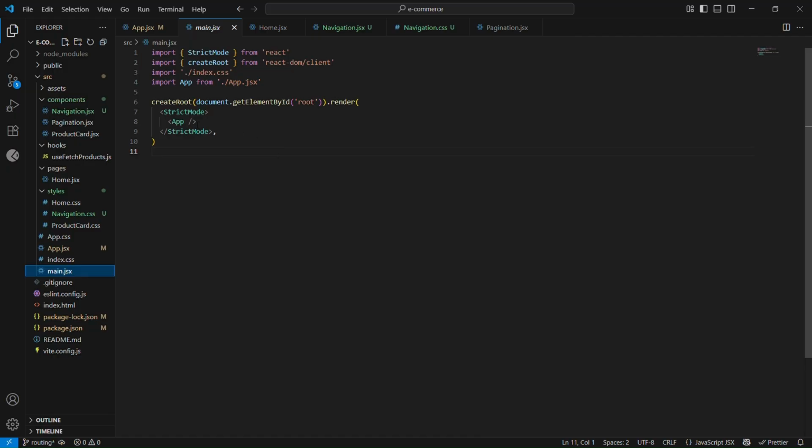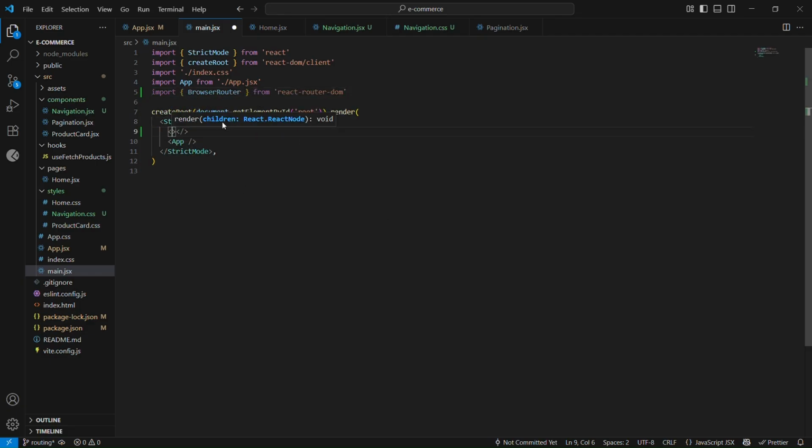We have imported app in here. So let's import browser router, and inside the strict mode, I will add it. And now I will move this app component inside it. Now it is done.